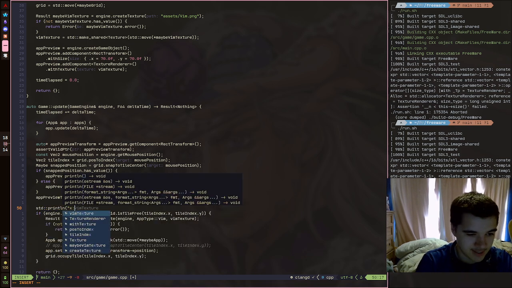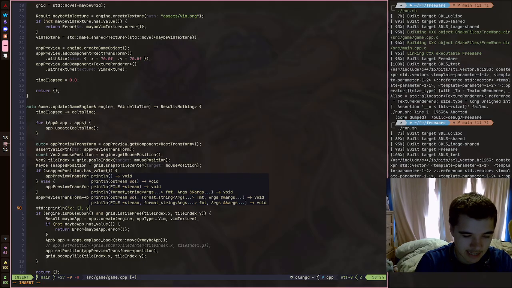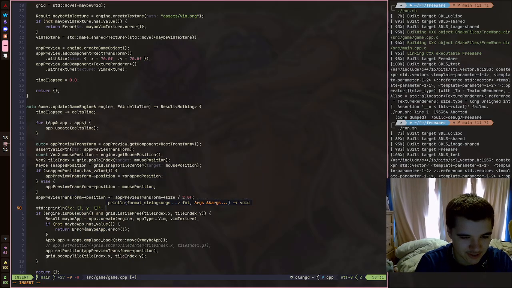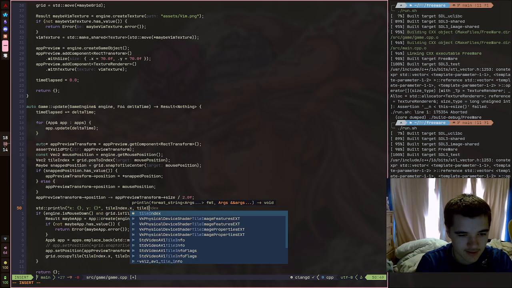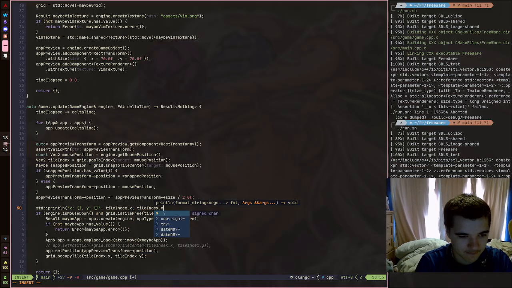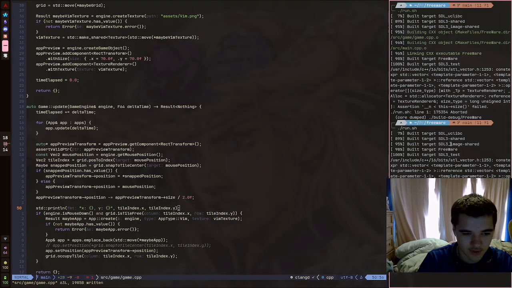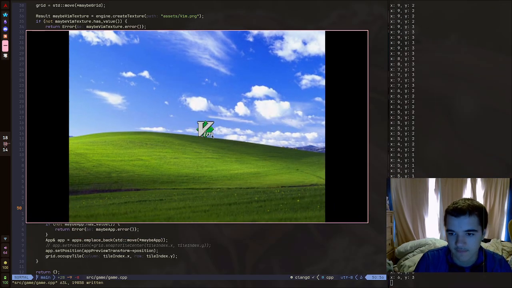Yeah, I need to set up my debugger, because I'll probably be able to find the errors a lot faster if I can just see the state of variables as I code. I have to move this. Yeah, the indices are fine.